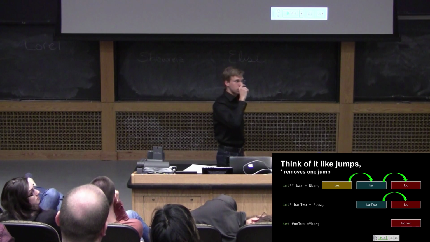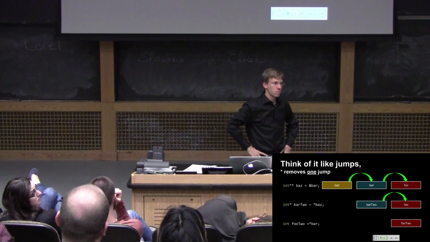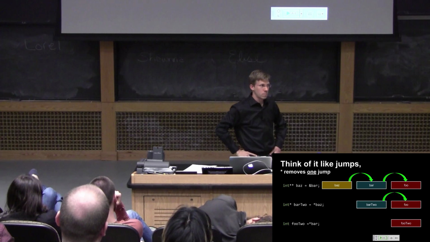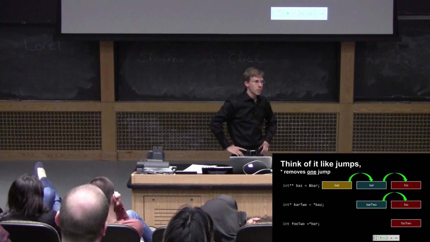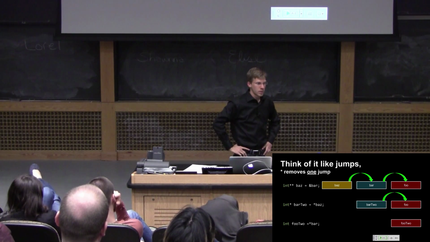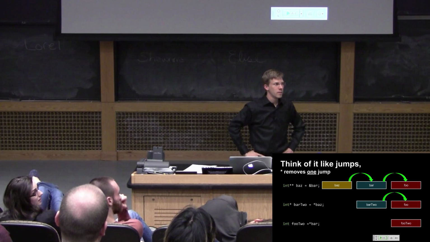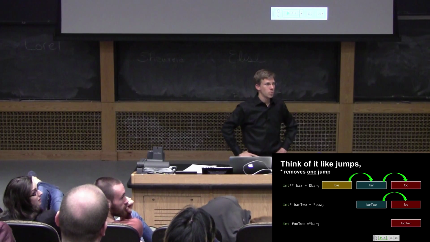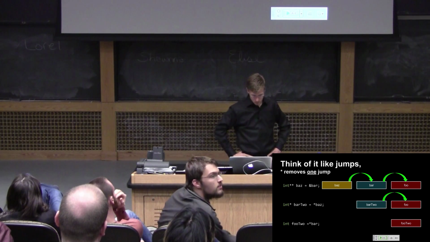Yep? So when you say it removes one jump, how dependent on that is where it is in the set? So is it after the int, before the baz, does that make a difference when it removes? And if you have both that and the ampersand at the same line? How does that work? Sorry, I'm not following. So when you say the ampersand adds a jump and the star removes one jump, right? And you have them both in the same line of code, how does that play?